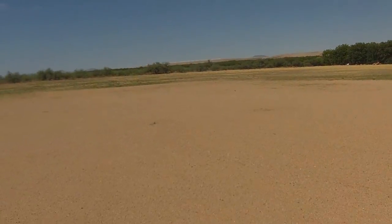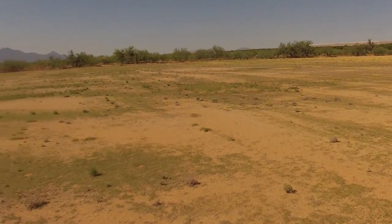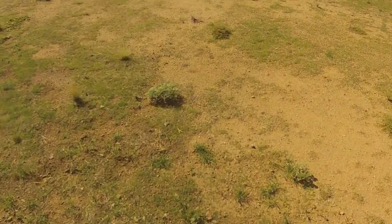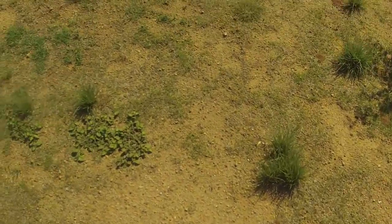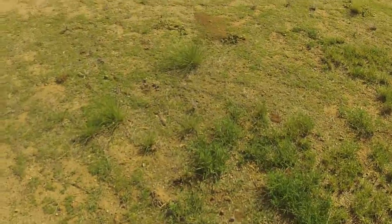Okay, let's see if we can find the canopy. Anybody see where that went? No? There it is. Found it. I'm going to have to devise a method for it. It did break. Looks like it cracked here. That's easily repairable. It's not a problem. But it is quite heavy.